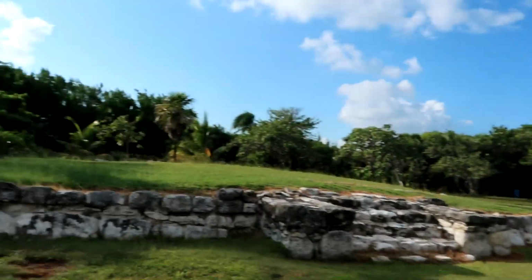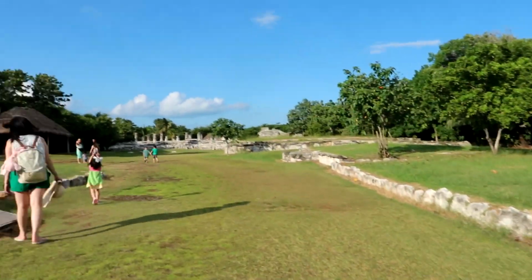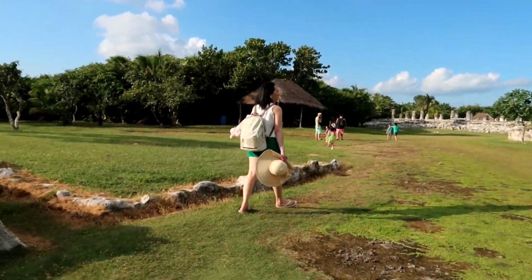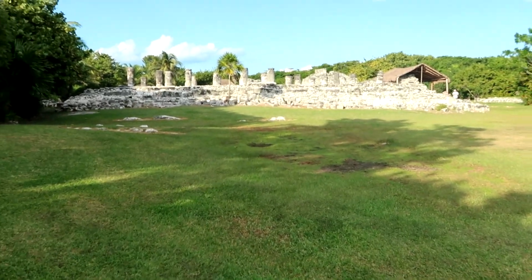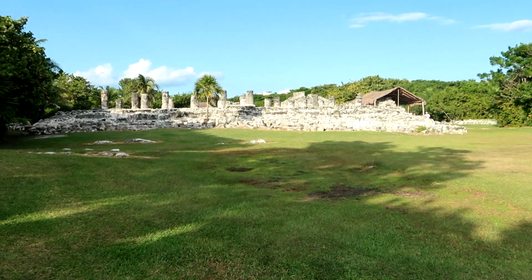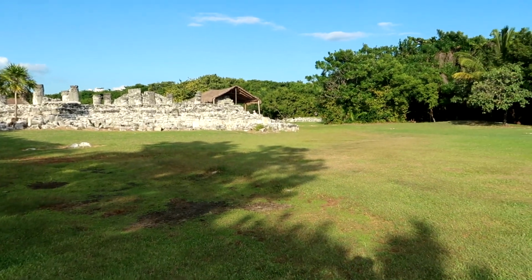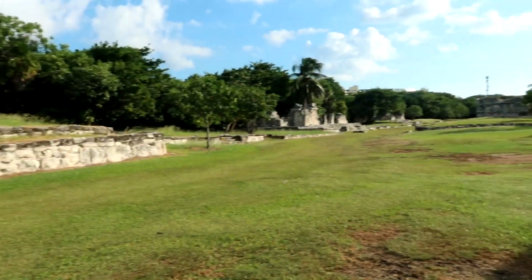And it is very old, from hundreds and hundreds of years ago, that now it just turned into grass. Well, some stones are left, but the grass has grown on them. So guys, these are the Mayan ruins. And it's the stones there. There's some under that tent thing, and there's cool stuff.